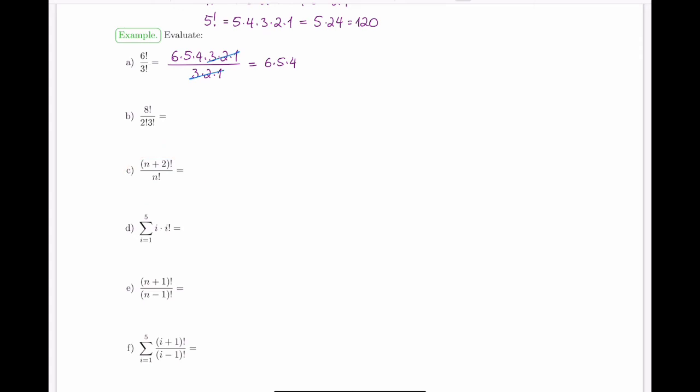Let's take a look at this one, for example, n plus 2 factorial divided by n factorial. So n plus 2 factorial means I'm taking all the numbers from n plus 2 all the way down to 1. And n factorial, of course, means I'm taking numbers from n all the way down to 1. And I notice that this entire chunk appears again. So what I have left in the end is just n plus 2 times n plus 1, which is much nicer to compute because you only have to multiply 2 numbers as opposed to multiplying n plus 2 numbers together, multiplying n numbers together, and then just dividing the 2. So this will save you a lot of computation.